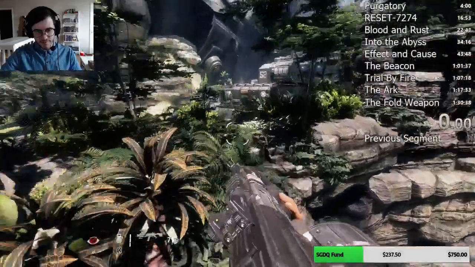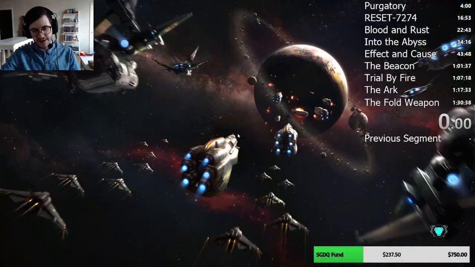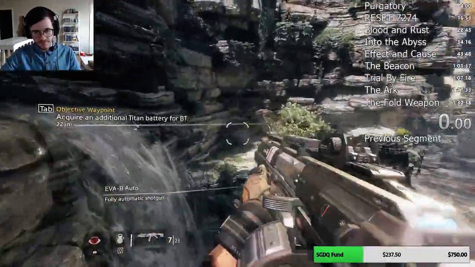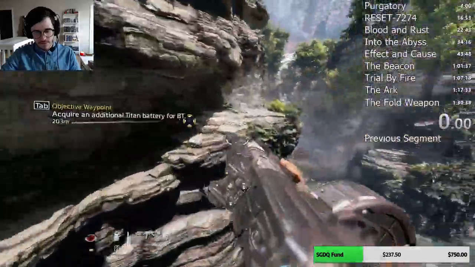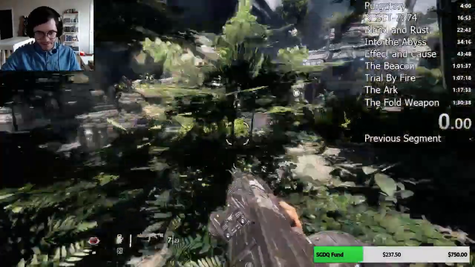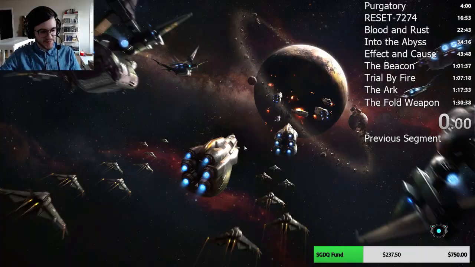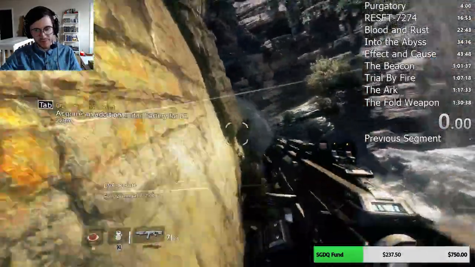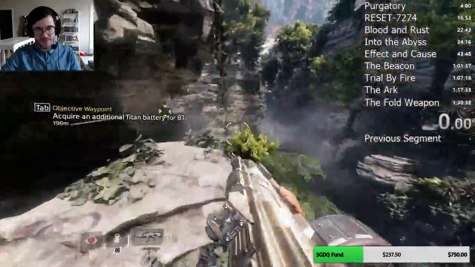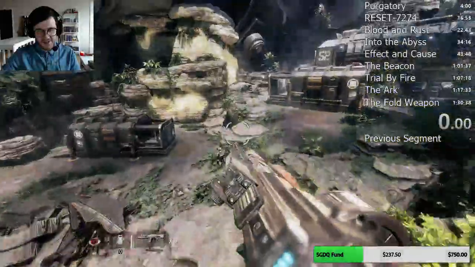And I kind of messed it up. Alright, let me try that again. Once more with feeling. There we go. Oh, I hit a tree. Damn it. Alright. I'll have a link in the description on how to do quick saves for this game, by the way. Okay, so that's how that's supposed to look.